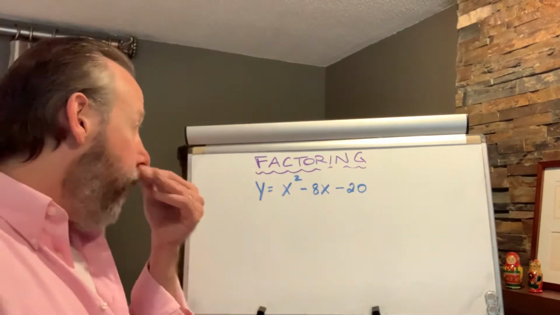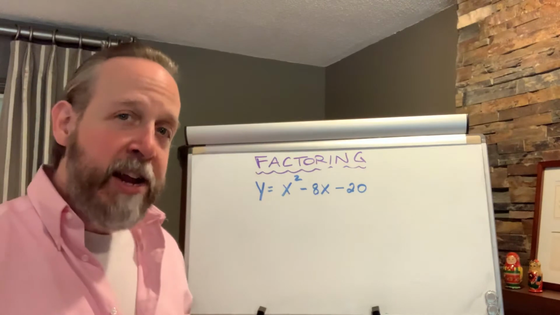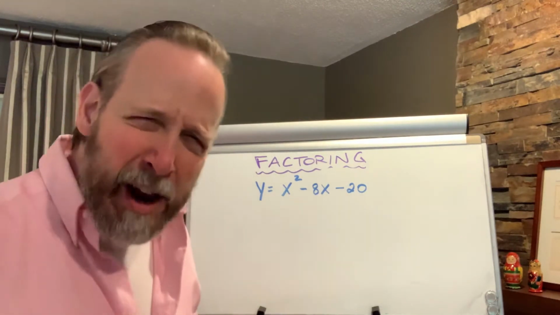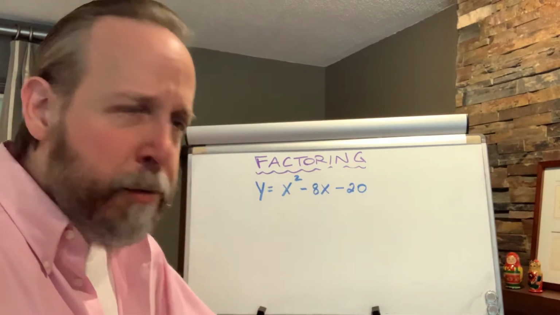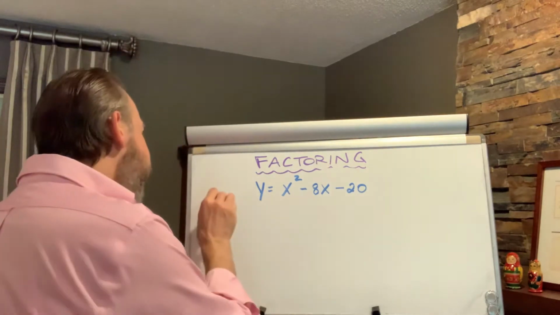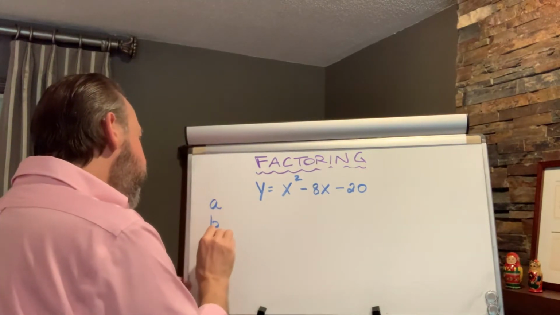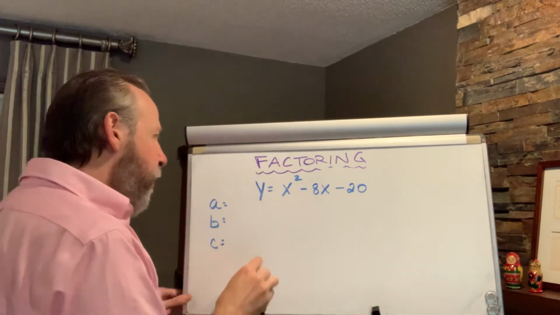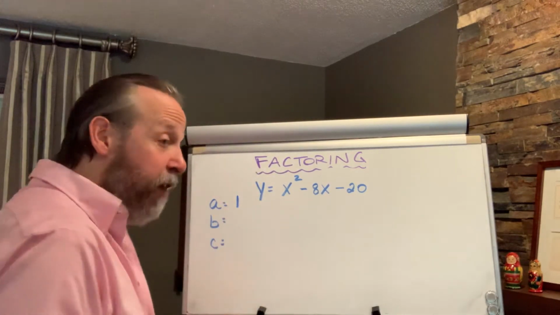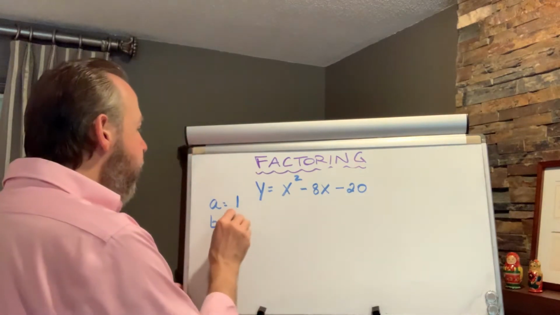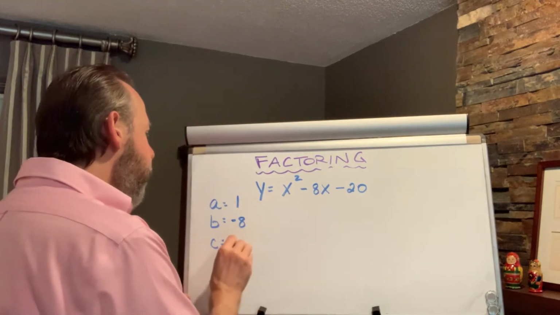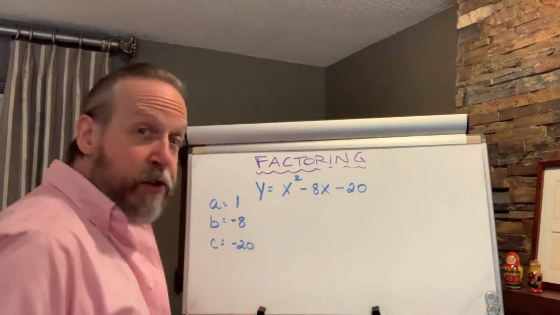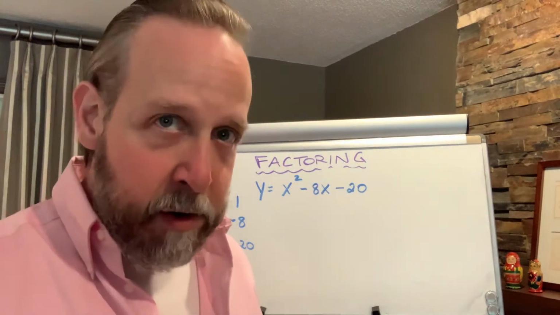It's already on the board. We have y equals x squared minus 8x minus 20. A lot of minuses. Be careful with negatives. It's been an issue all year. So I'm going to identify the ABCs so that I know I can do this and I have the numbers I need. A is the coefficient of x squared, which is 1, which again tells me I can do this method. The B term is negative 8, and the C term is negative 20. Two negatives, and the sign is actually very important.